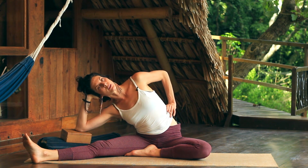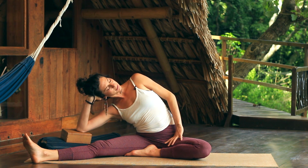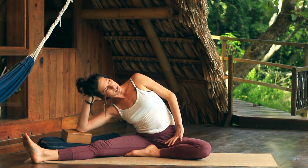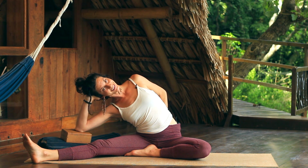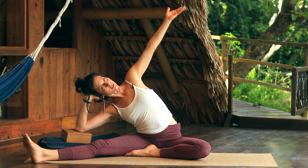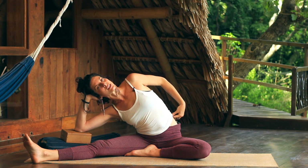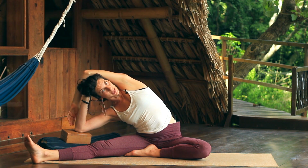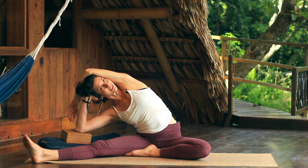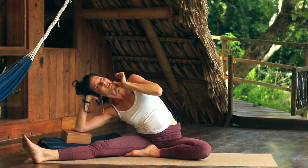I can already feel the stretch right here, my lats, my QLs. So I'm going to lean back just slightly. You can stay right here. You can take the left hand behind the back, or you can lift the left arm up and over. If you're going to lift it up and over, this really engages this back line. But let it hang over the head like your arm is a wet noodle. It's one of my favorite cues.